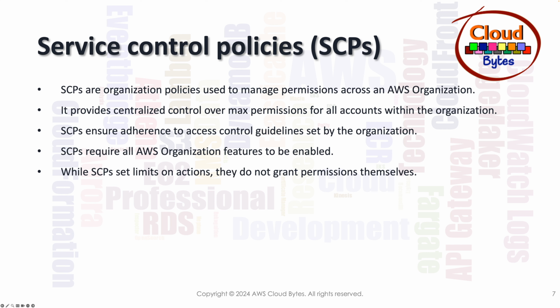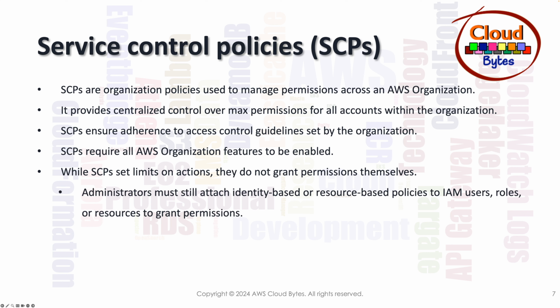SCP will say these are the allow list, or these are the services that are allowed within the organization. I can start with the allow list and just say these are the allowed ones, or I can give everything to everyone and then start adding a deny list, which will remove all these services that are consumed by accounts in case I put them in the deny list. So suppose I say S3 is allowed to everyone, but AppStream is not allowed to everyone. In that case, no one within the AWS organization will be allowed to use AppStream.